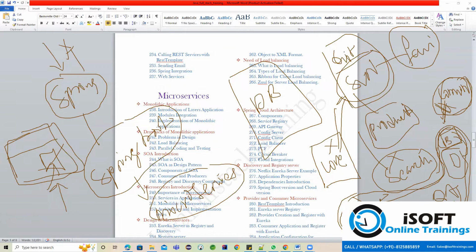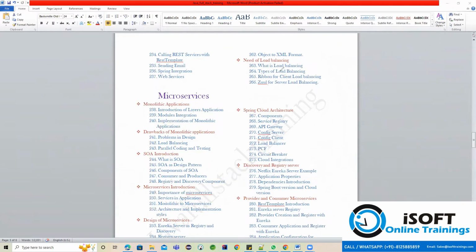Because of this, one of the important concepts was introduced, something we call microservices. Basically it is like a template. Using this microservices template, we are going to develop the application. Now, using these microservices, what will we do? As I suggested, the core module.